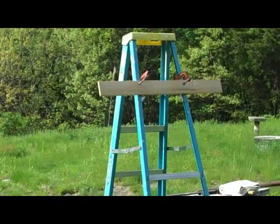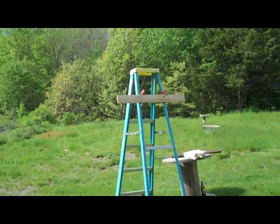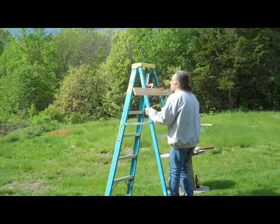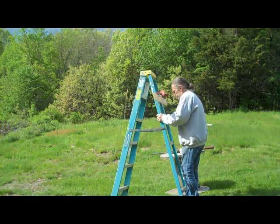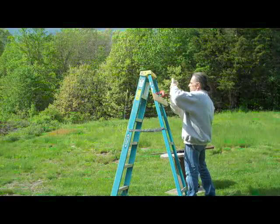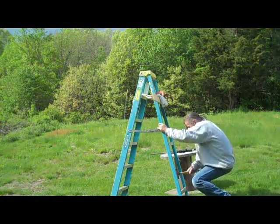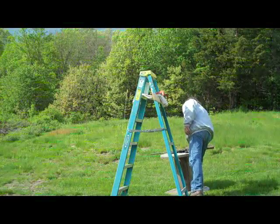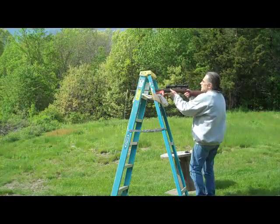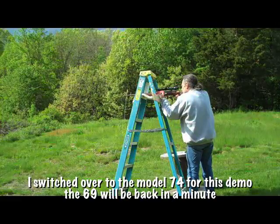So now you've installed the cheek pad and you've moved your scope. The next thing you'll need is a stepladder, a piece of wood, and a couple of clamps. You're going to sight in your scope from the standing position. I know your pals are going to torture you mercilessly about hauling all that crap out to the range, but you'll have the last laugh. If you're shooting from a bench or a bipod, you've got time to think about pulling your point of hold off a shade. The point of impact changes with your stance. When you need to make a quick shot and it's got to count, chances are good you're going to be making that shot from the standing position — so you want your crosshairs right on the money. You can always compensate when you shift to the bench or the bipod.